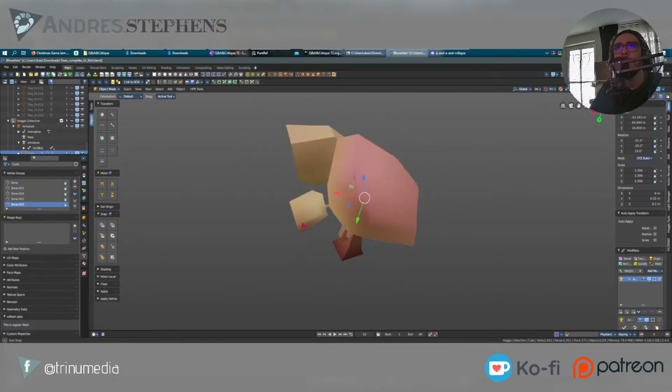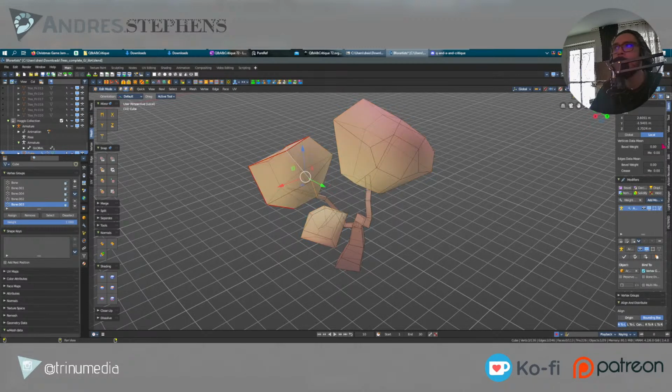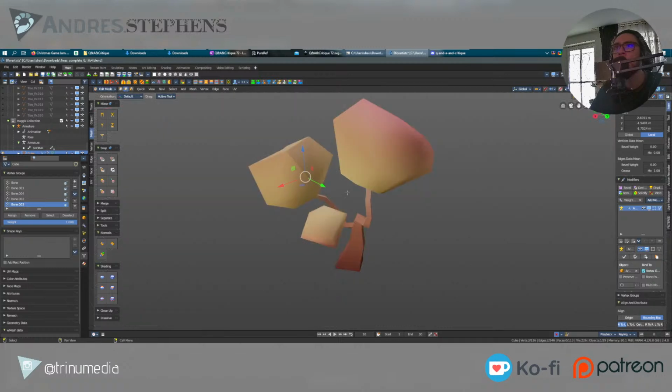Interesting. Yeah, I marked those in the diamond-shaped ones, or for example the roots, which were in most cases just two tris.